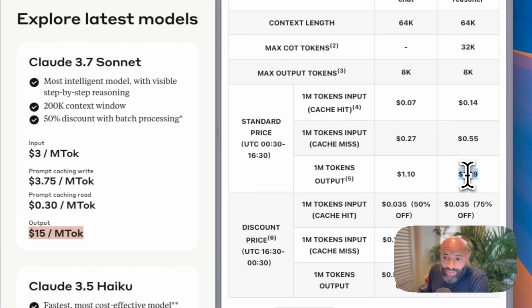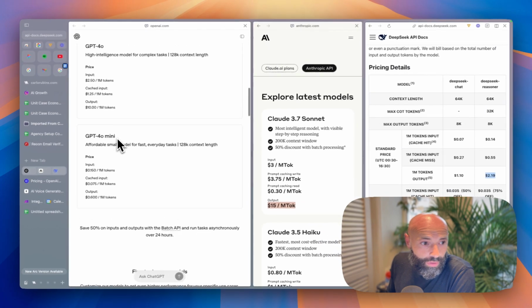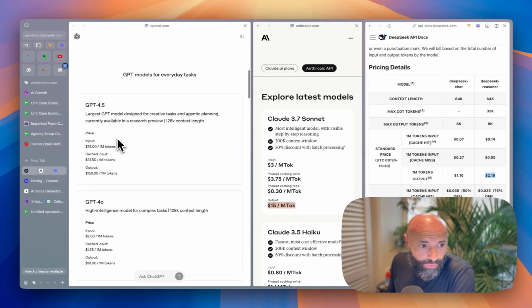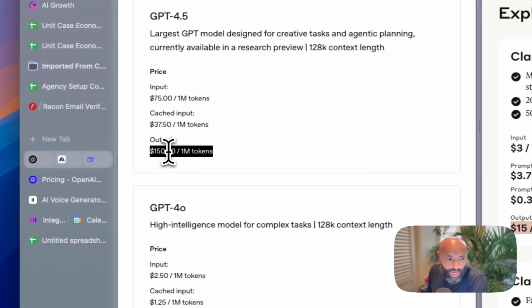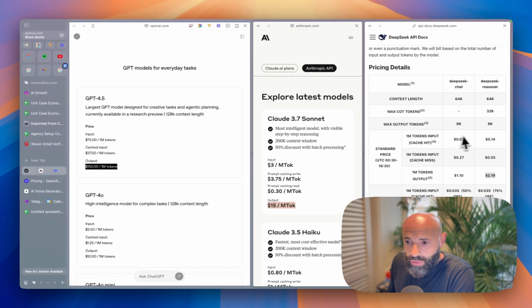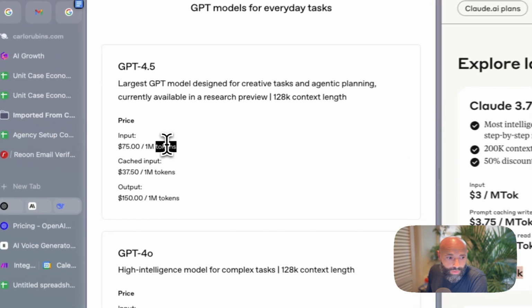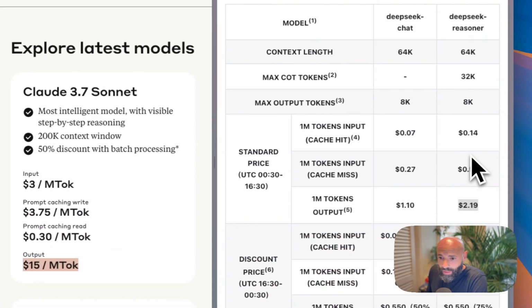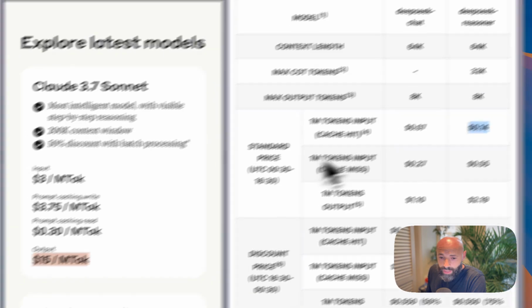But look at the price differences. If you compare the reasoner, let's say, with the 4.5, I mean, at $150 per million tokens, you see why it made so much noise, right? Not even talking about the input at $75 compared to 14 cents.